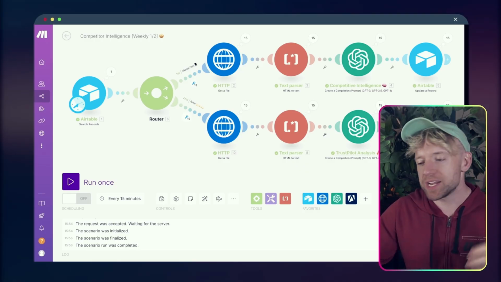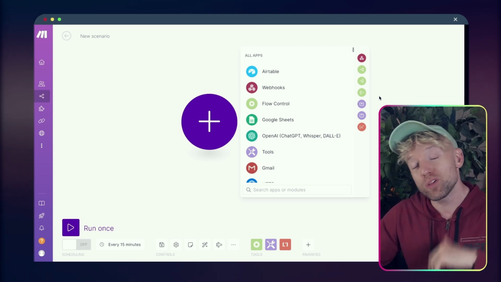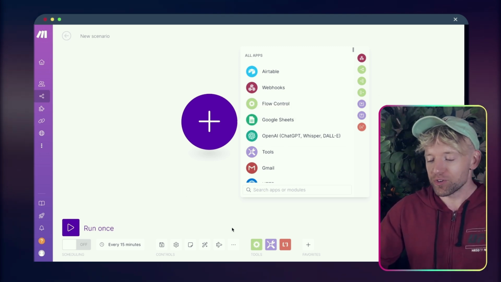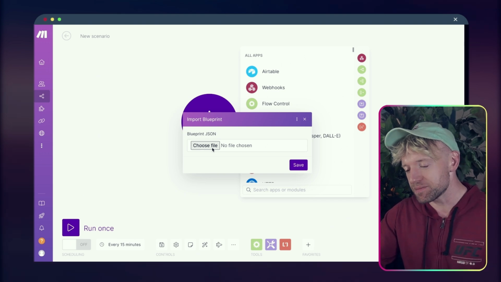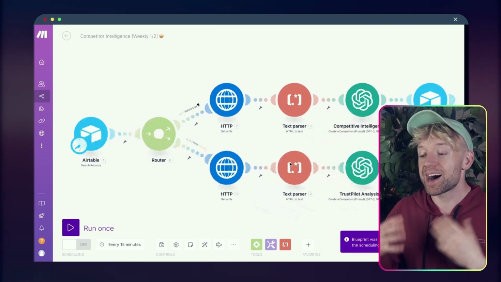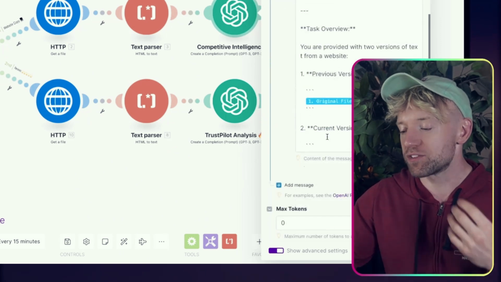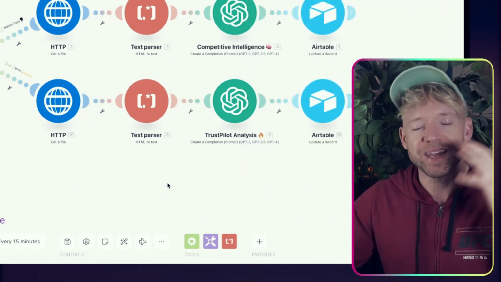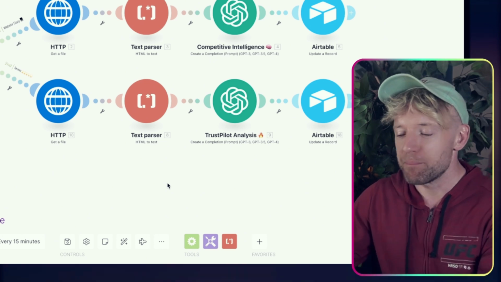And as always, all the agents, the blueprints, the guides, as well as the entire system to build this sort of stuff is all available down below in my Skool community. So all you ever need to do is come down here to more, click on import blueprint and select the file. Once you've chosen a file, hit save and the entire automation will populate automatically. And that includes all of the prompts and stuff that you need to make this work properly. But in any case, I'm going to show you exactly how you build this step by step so you can follow along and build something magical.